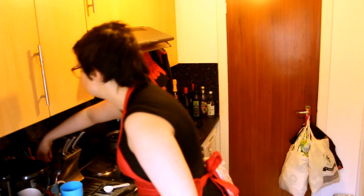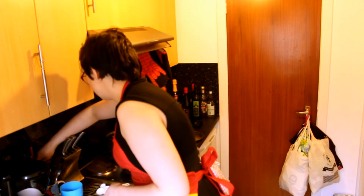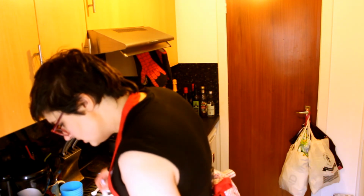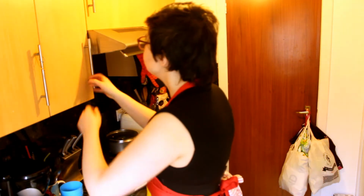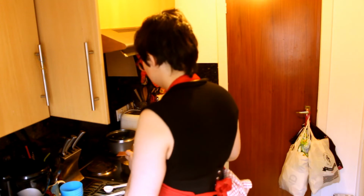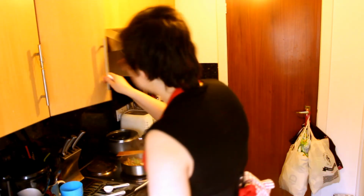Okay, that's a teaspoon. That's a quarter teaspoon. Where's my half teaspoon? There we go. Half a teaspoon. I need half a teaspoon. I also need a teaspoon. Let's put it in. Okay. So. Half a teaspoon of salt. Half a teaspoon of sugar.